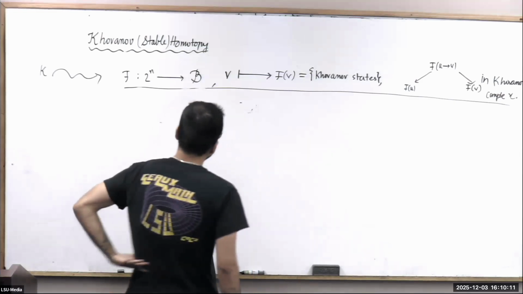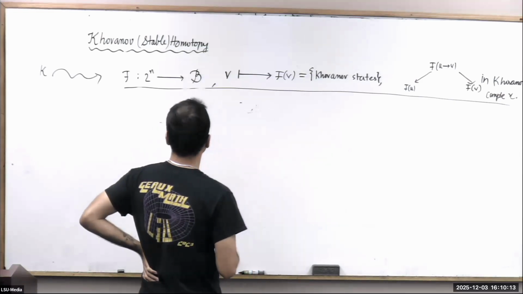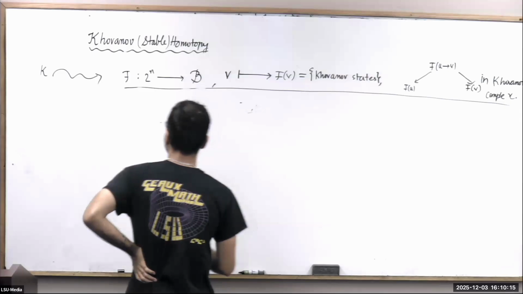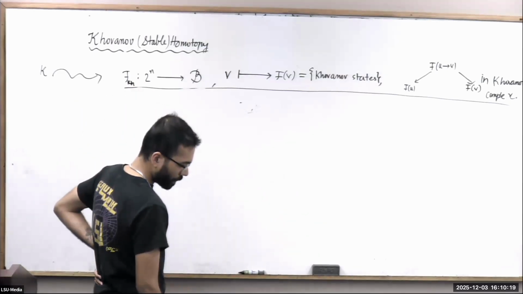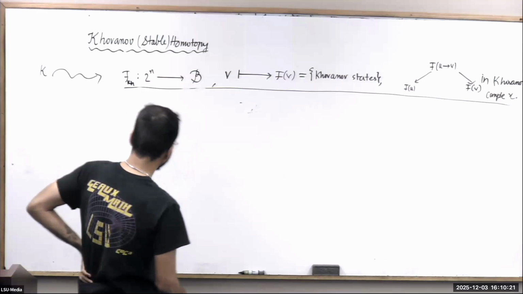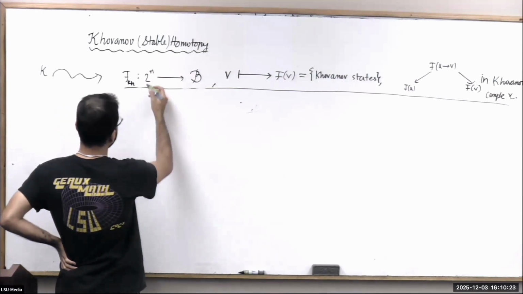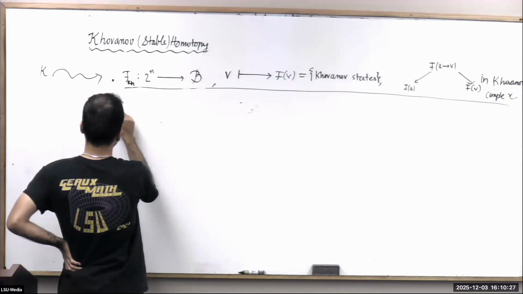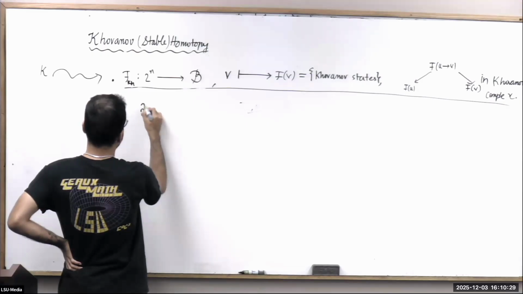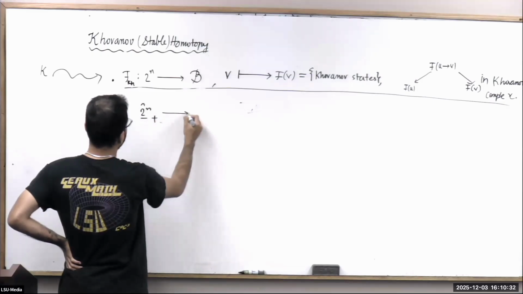So this is how you build a Khovanov functor. You can call it F_Kh if you want. Then what you do is you thicken this diagram out. This is your step one. Step two is to get the thickened diagram out. Build this functor.